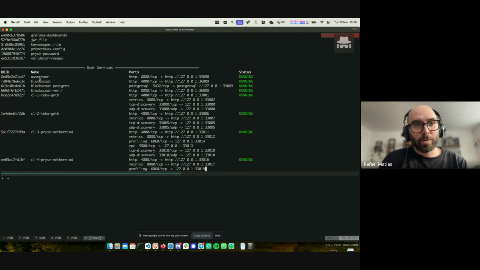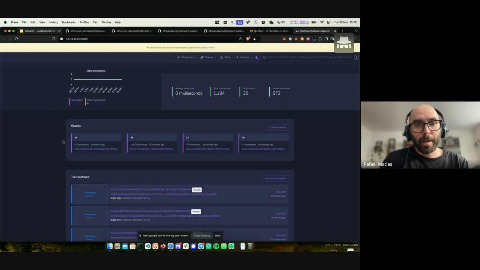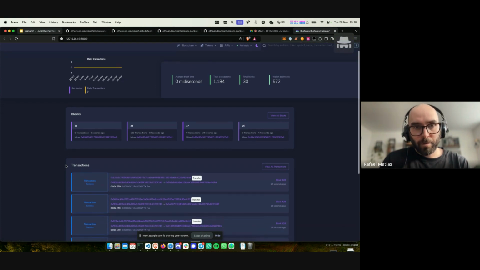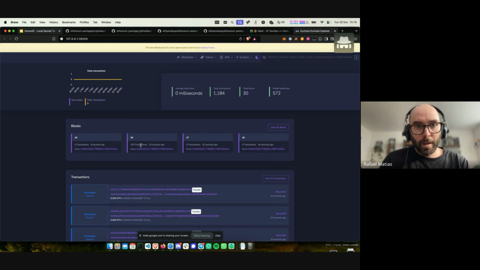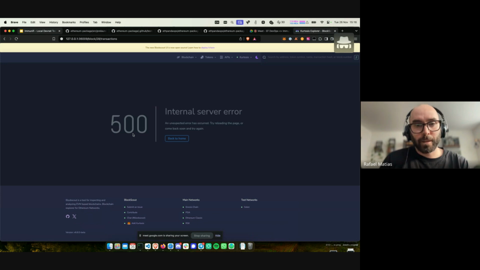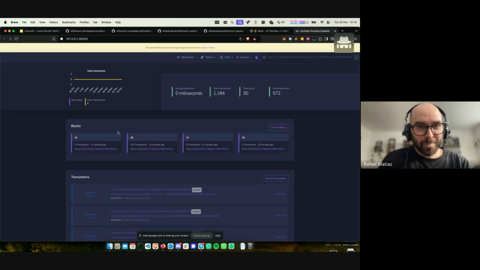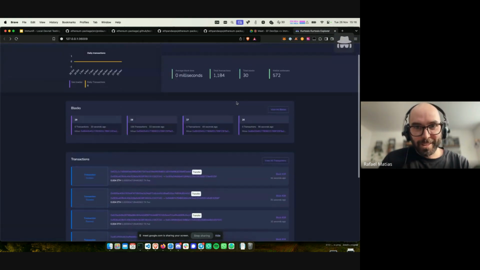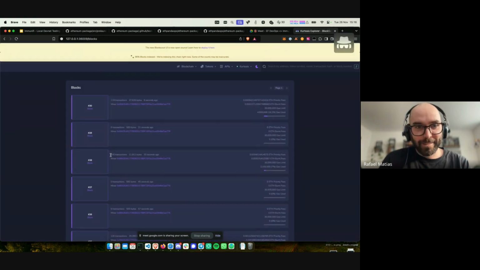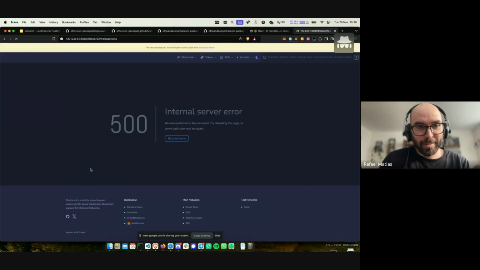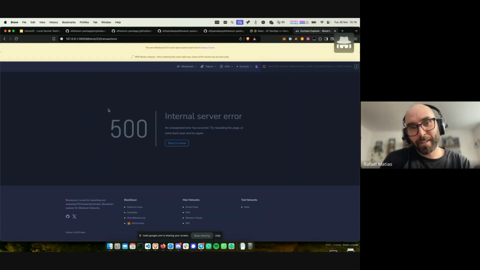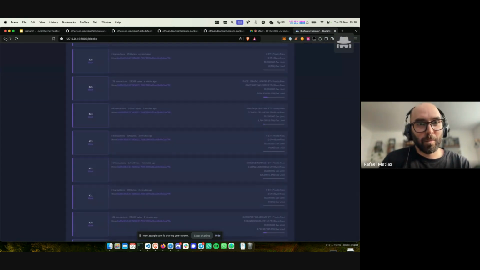For example, if I want to access Blockscout, I just open this URL, and I have a fully functional block explorer here. We see that we are already at block 29, for example, block 28. Well, this is going well, live demo effect. Let me just try another one, just curious to see if this one works. Well, I guess some issue with Blockscout, but that's fine. Maybe once you try, this will work.